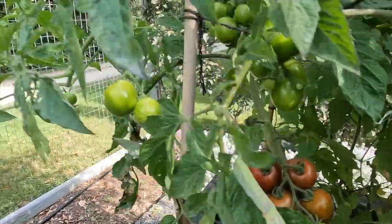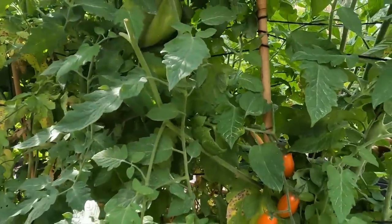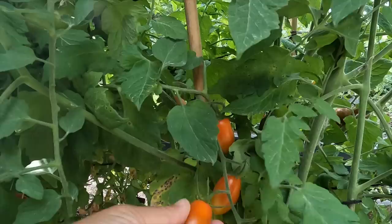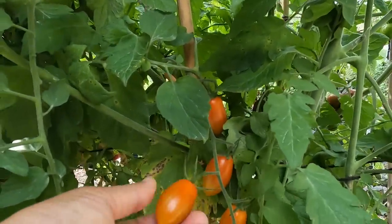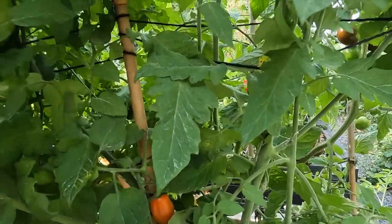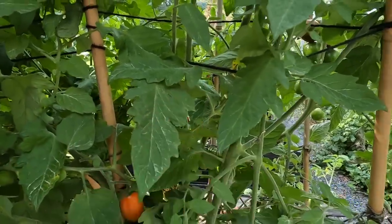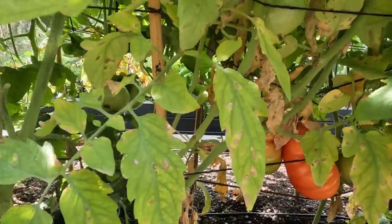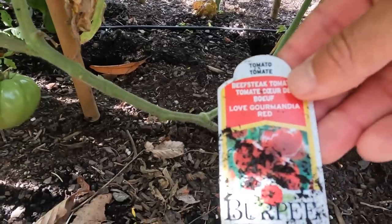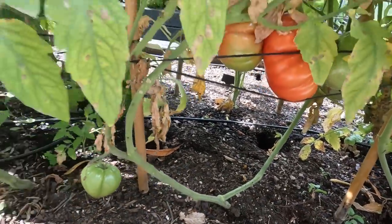This is 'Black First Orange' again — I liked it enough that I planted two. We're just starting to see some signs of disease, but it hasn't been bad. This little one is 'Sun Dipper' — I grew this one last year. They're almost ripe. It's marketed as a tomato you kind of hold and dip — a fun little cherry tomato. In here is a trial one I received: 'Love Gourmandia Red' — that'll be my first one off of there, so I'll have to try it and see what I think.